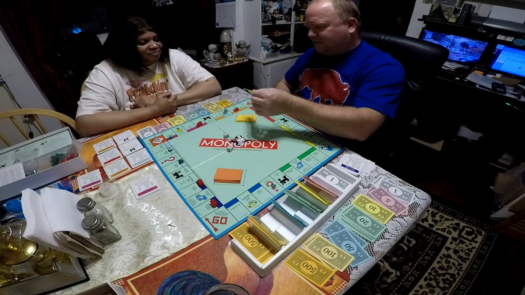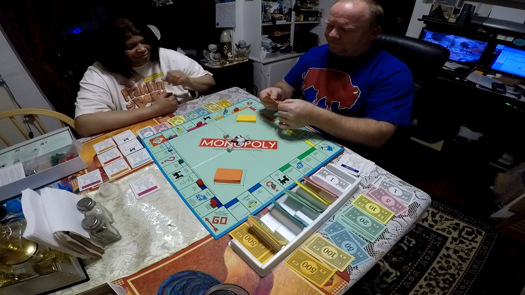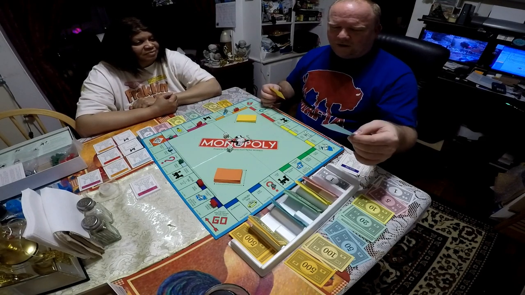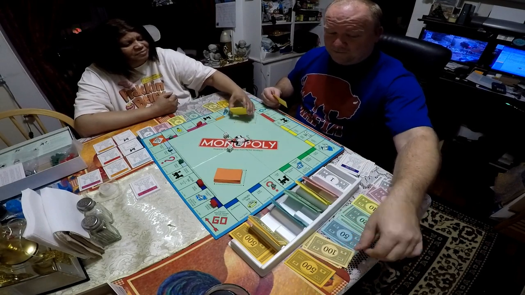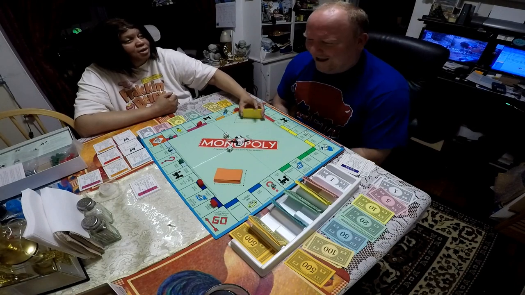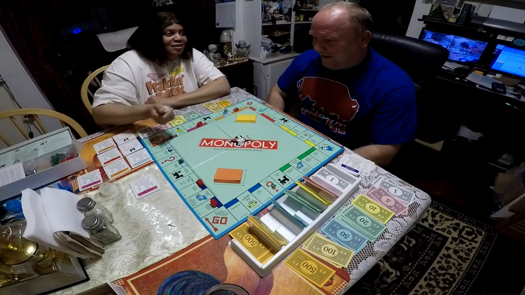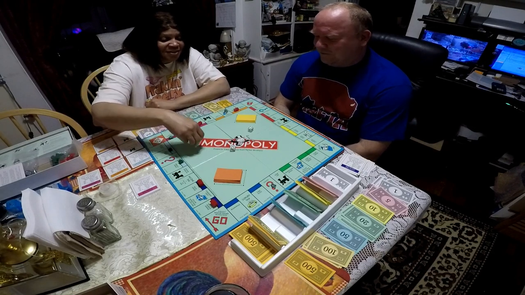Community Chest. Collect $50 from every player. So that goes to the bank, right? No, that's for yours. Me. That's what I thought. Okay. I can't remember. See, I shouldn't have helped you then. I should have let you put it in the bank. I thought it was every man for himself. It just might be. When it's me, it's every man for himself. What the hell's going on here?